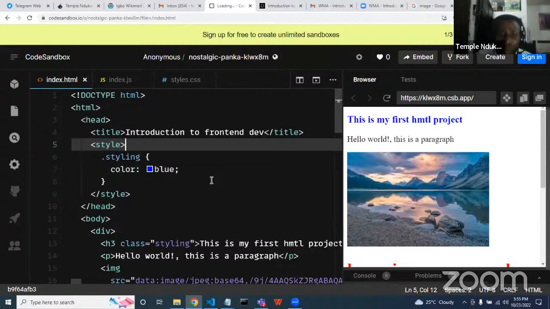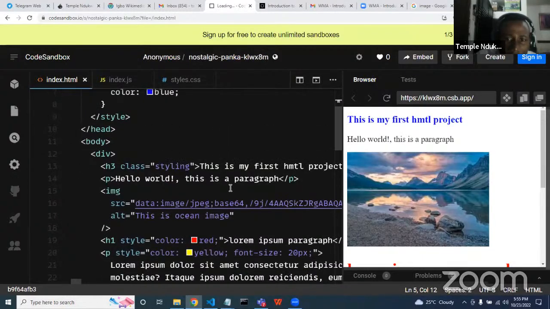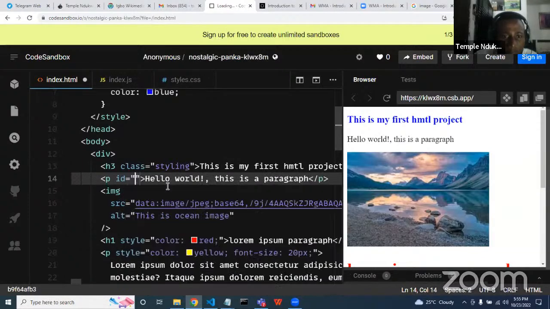And again, there's another one called ID. Let me quickly add an ID to this P tag, with a different name.